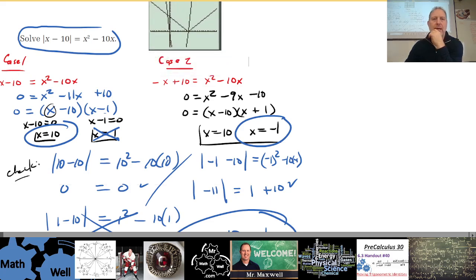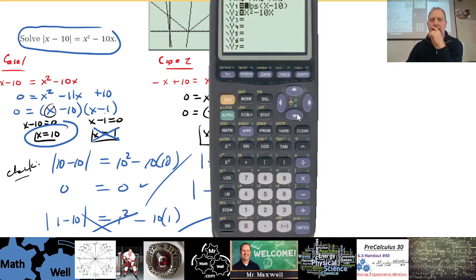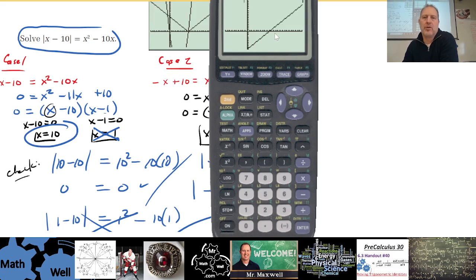Now, what happens if we had the absolute value on the other side? Would you think that would work too? Would that give us the same answers? Well, let's just see here. Okay, so let's delete this absolute value and let's insert absolute value here. Now what? Oh, error. Oh, I see. It wants a bracket there, does it? Fine. Okay, let's see what happens here now. So there's the non-absolute value point. Ooh. What do we see here? We only have one intersection point here.